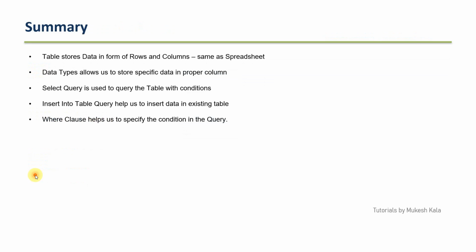Let us quickly summarize what we have seen today. We have seen that we have something which is called tables, which is storing the data in the form of rows and columns, same as we do in a spreadsheet. We have different kinds of data types which are available, and we have to define the proper column in the proper data type format. Then I have something which is called a select query, where we can actually use the where statement and I can get the records. We have the insert into table statement that is used to insert data into the tables.